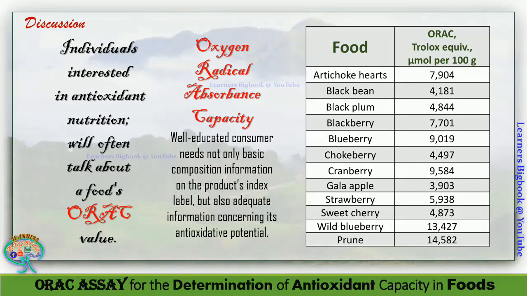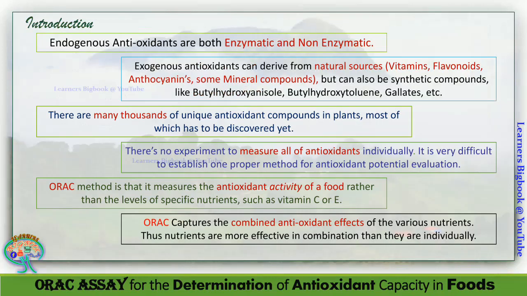Coming to the next slide, the introduction is that antioxidants are present both as endogenous antioxidants and exogenous antioxidants. Now, the endogenous antioxidants are present in both enzymatic and non-enzymatic forms. You know how they are present. I don't want to elaborate on those because these slides may go longer.